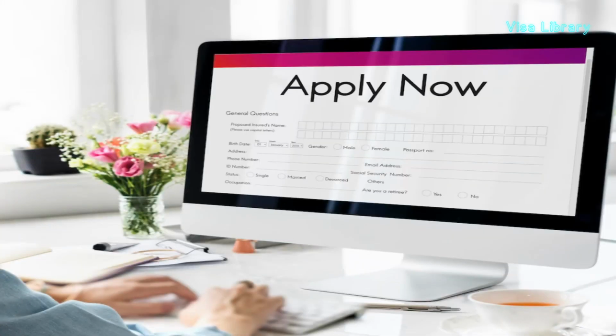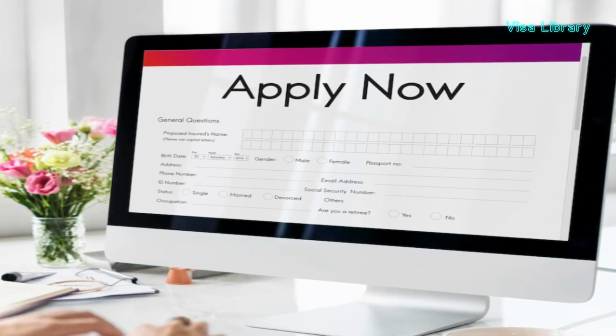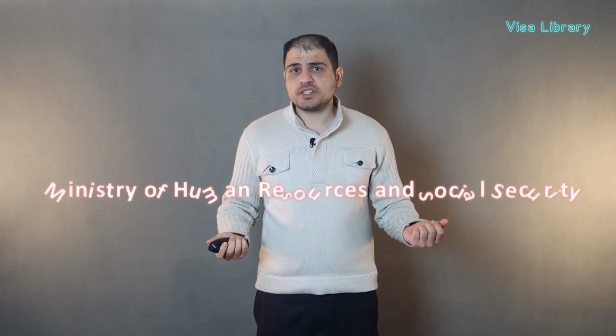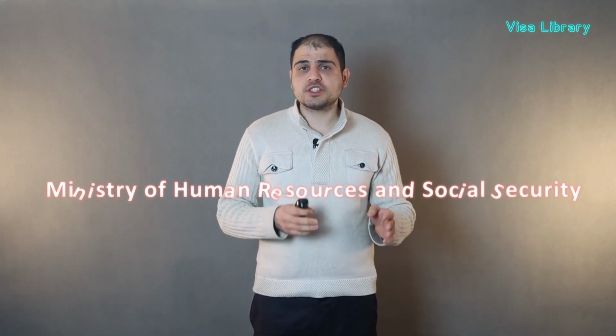Now you must apply for a work permit. Remember that the work permit is different from a residence permit. You must follow the order of application I explained here. Your Chinese co-workers can help you with this stage as well, but you can do it too. The Ministry of Human Resources and Social Security is responsible for this process. These documents must be submitted.